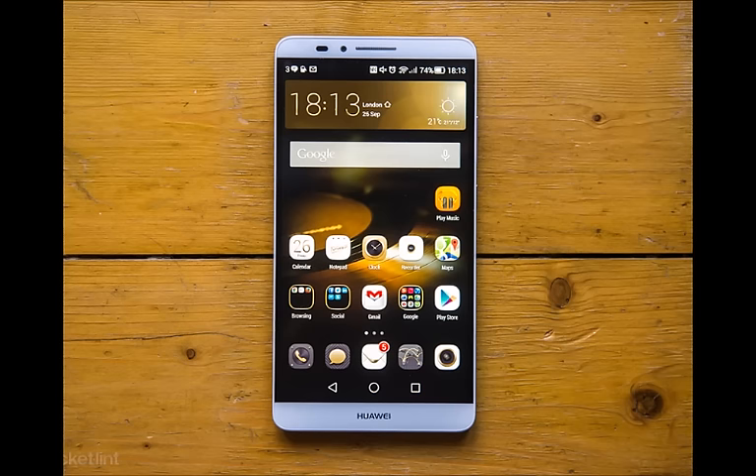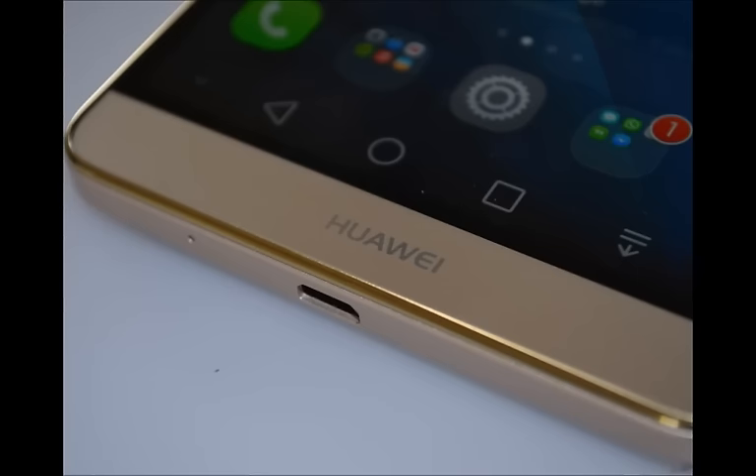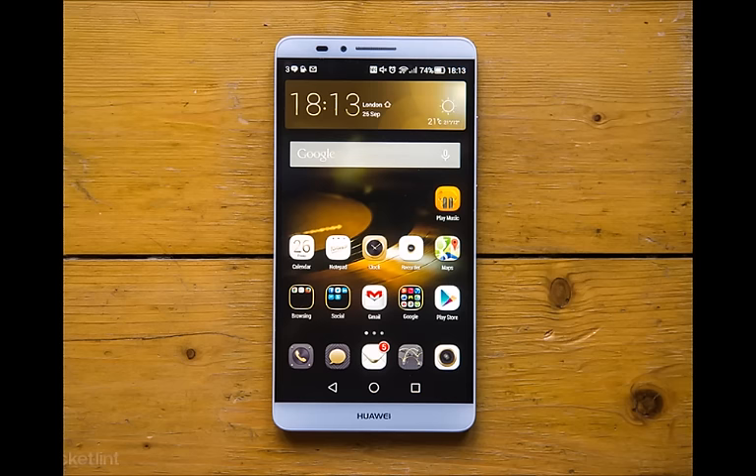There are a few things worth going through here. First, the display. At its large 6-inch size, it's a bit of a surprise to see a resolution lower than Quad HD. The 1080x1920 pixel resolution works out to a pixel density of around 367ppi on this screen, which is below most of the competition, but we would not say that it is not enough for the screen to appear sharp from regular viewing distance.